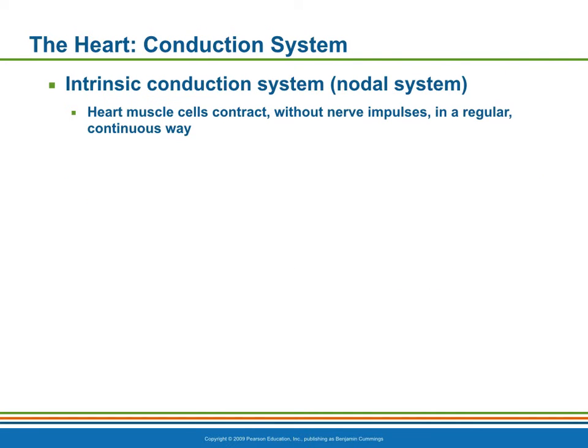Moving on. Unlike skeletal muscles, which must be stimulated by nerve impulses before they will contract, cardiac muscle cells contract spontaneously and independently, even if all nervous connections are severed. Two systems act to regulate this heart activity. One involves nerves of the autonomic nervous system, which acts to decrease or increase heart rate. And the second system is the intrinsic conduction system that is built into the heart tissue and sets its basic rhythm.